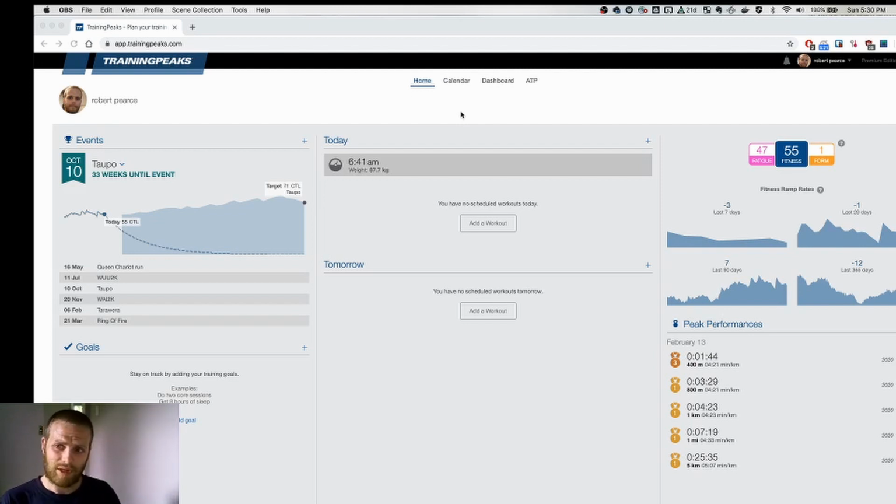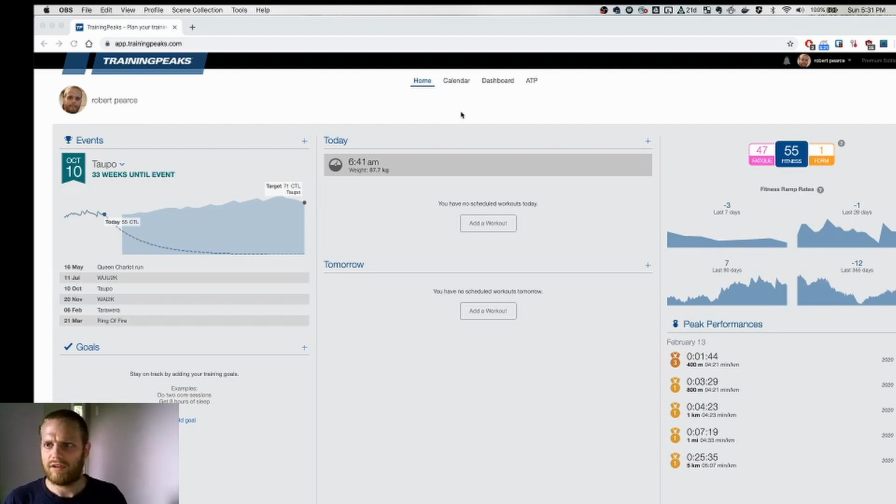I use MyFitnessPal, the calorie tracking app. I have that synced to Training Peaks, so when I do workouts in Training Peaks, my calories burned for the workout go over to MyFitnessPal, and that way when I'm tracking calories, I know how much I've burnt off that day that I need to allow for. I don't always use MyFitnessPal, but mainly when I'm trying to lose weight like I am at the moment. I've got another 12, 13 kilos to go, so I'm using it for probably the next few months, 6 months or so.